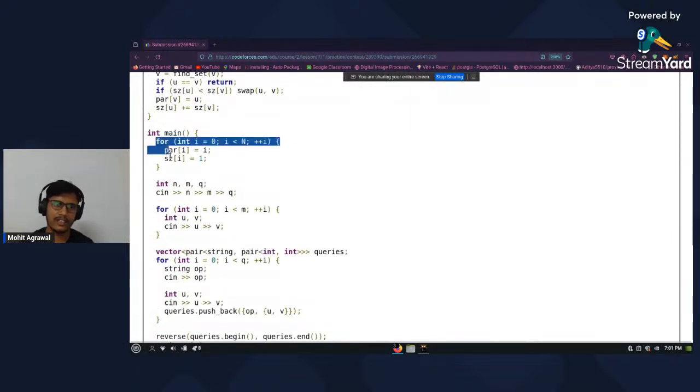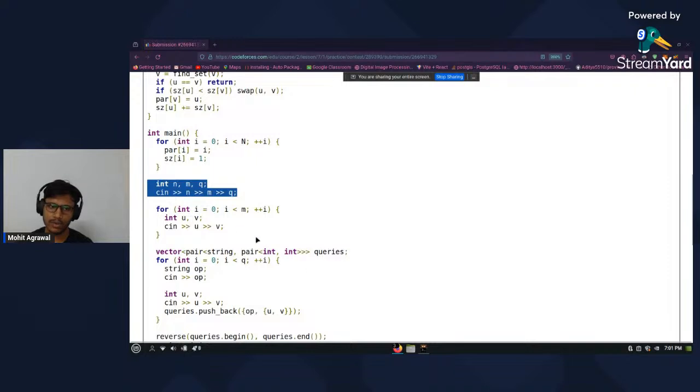So I initialize the parent of i equals i, so all of the nodes are root nodes, and the size of i equals 1, because those sets are all of size 1. And then I start reading the input.